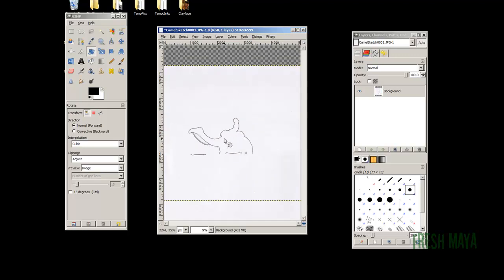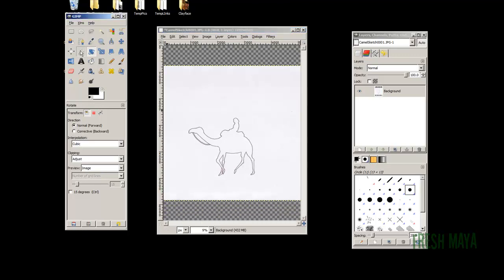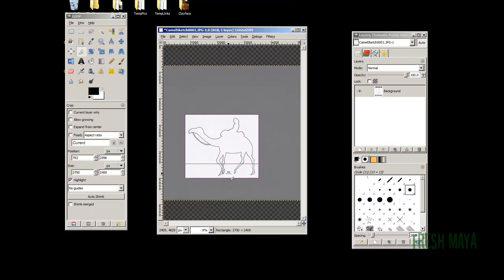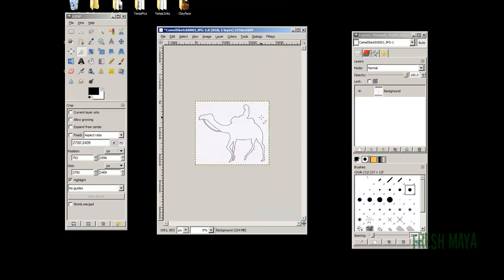I should have made this smaller before I started this tutorial so it didn't take this long to update, but that's alright. Next thing I'm going to do is go ahead and crop this. So let's use our crop tool and just make this a lot smaller. And again, this is pretty easy to do. Just do a sketch and then go back with a black pen and trace over the outline of what you want. And then just take an eraser and erase all your pencil. So when you do it in pencil, do it lightly so you can erase it. Alright, hit enter. And there we go.